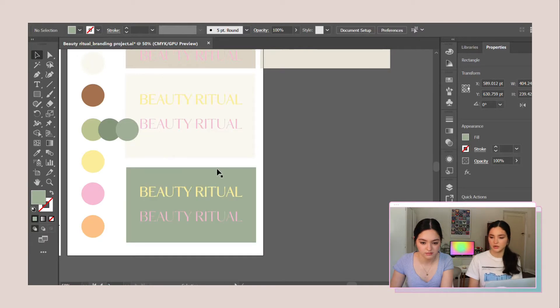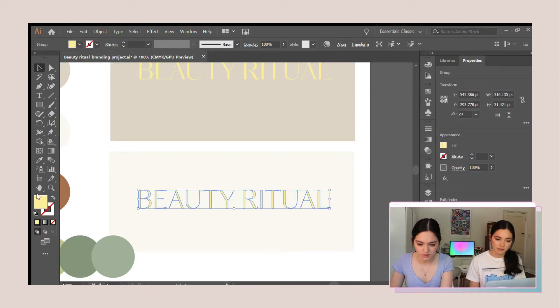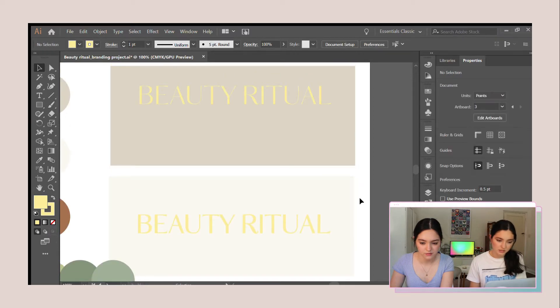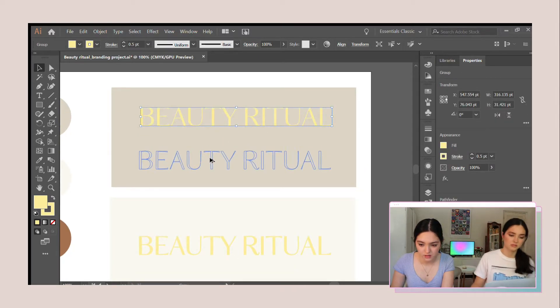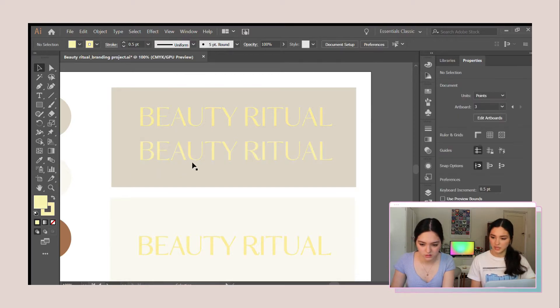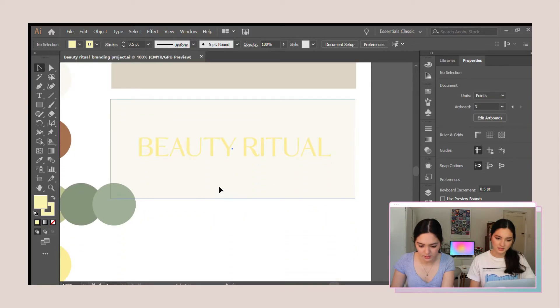I've just scanned my sketches in and now I'm going to trace around them and clean them up in Illustrator. I'm going to play around with our colors and see which ones suit each other best for the logo and the word mark. I'm picturing yellow but I'm not sure what it goes on. I'm also thinking photography could be a good way of making images for this brand and the box itself. I'll try the yellow on our beige neutral background and hopefully the two colors go together well.